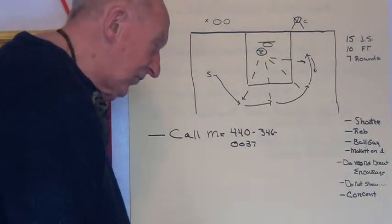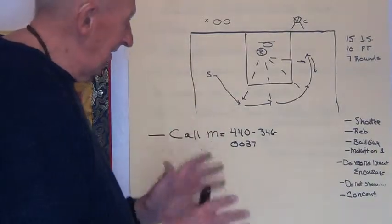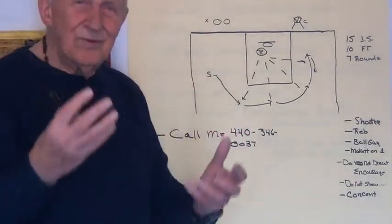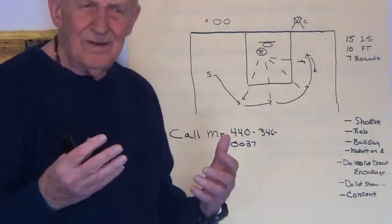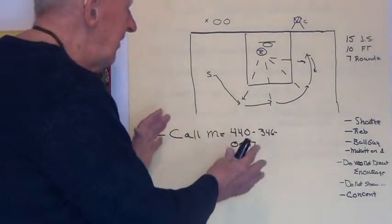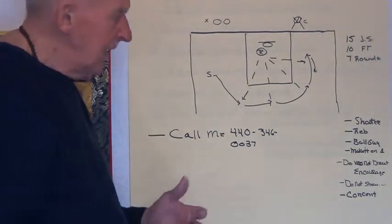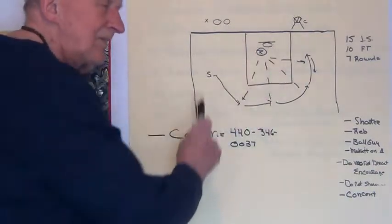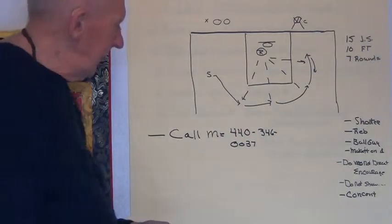I think I've hit most of the key parts. I've got a long list there, but I don't want to give you too much, because it's too much for you to sort out, and it clutters your thinking. What I've told you is enough if you got it and you really do it. That's why I say this. There are going to be things that come up in this drill. That's part of the learning part of it.